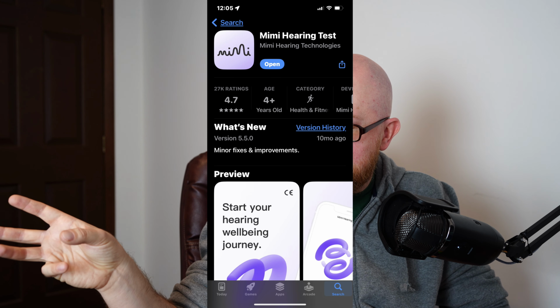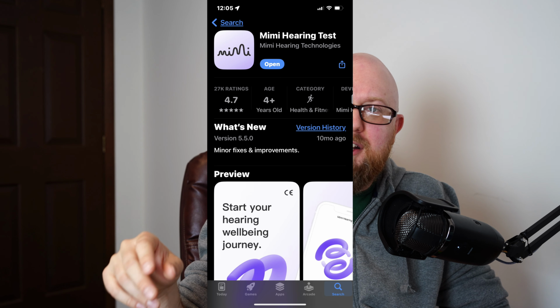And a lot of folks that I've read in Reddit and other sites that have hearing loss have said that this helps them quite a bit to get more out of their recordings and to hear things better, which is really nice. You can even, if you want to go to that degree, you can use, I think it's called Mimi, is the hearing test app. I did it a couple of years ago.